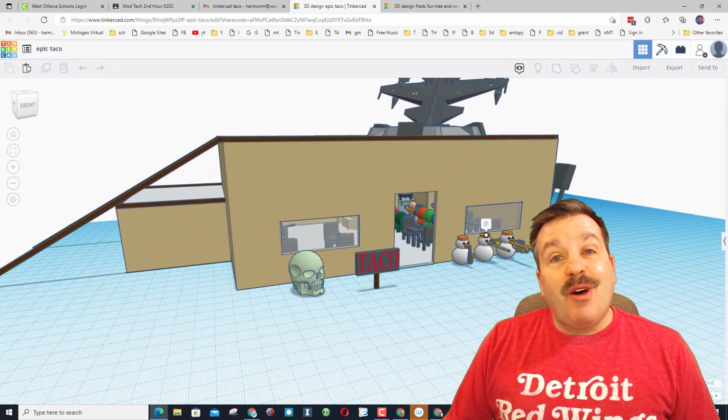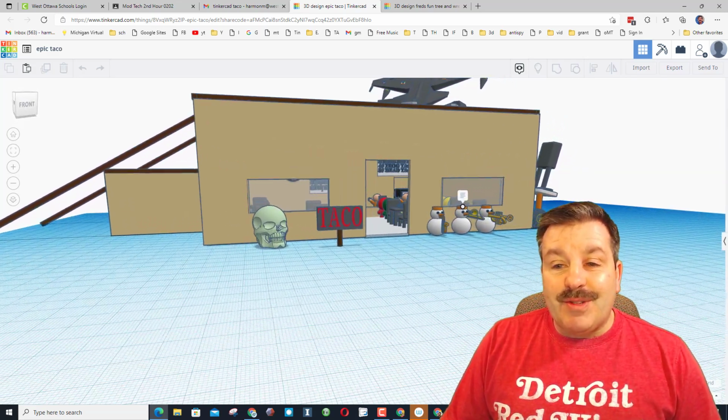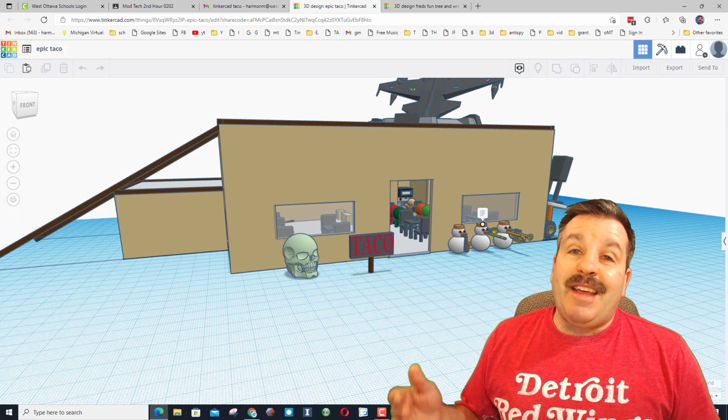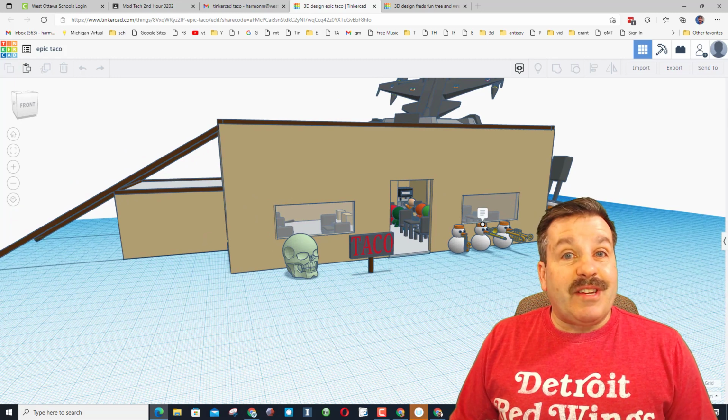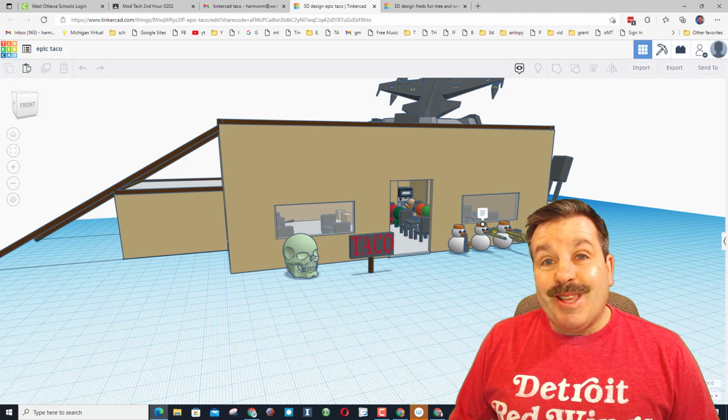Now, Jackson made this awesome taco stand. If you haven't seen this, there will be a card up above that shows how awesome and creative his taco stand is. Right now, we're on holiday break, and he got together with some cousins, and they worked together to make their own epic creation. Let me paste in the link and show you what they made.